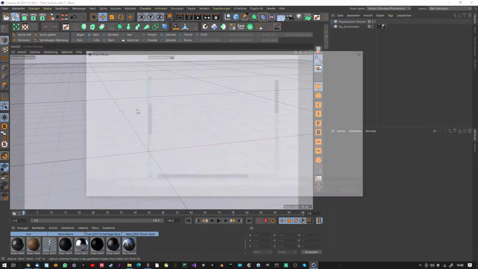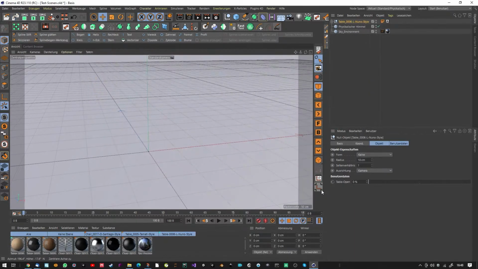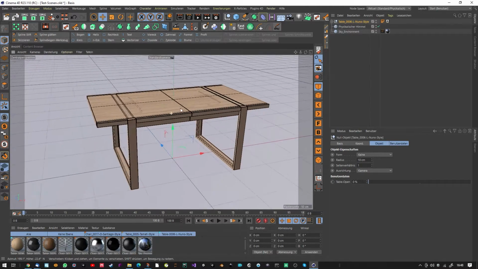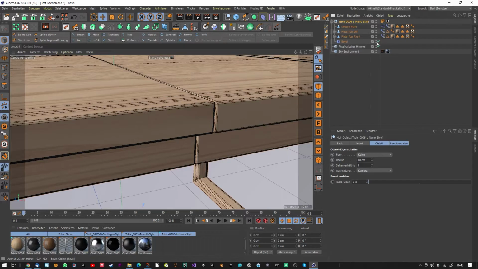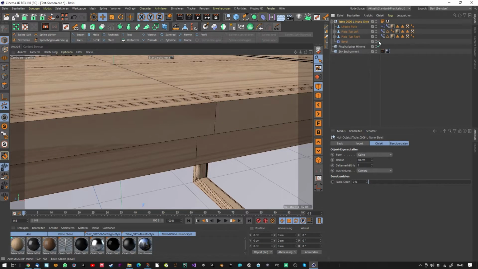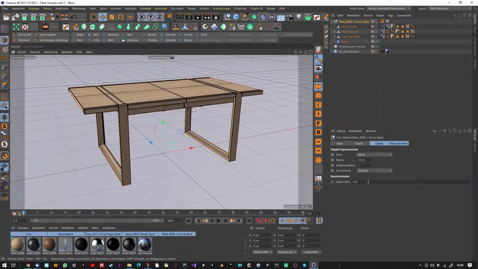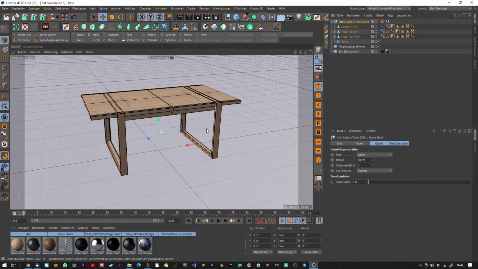So another example of a convertible chair, table, I mean. Here's this one. This is another convertible table. So this is another method. Here you have also, I think, the bevel deformer. Yeah, in some things you're using the bevel deformer, and it's convertible here.